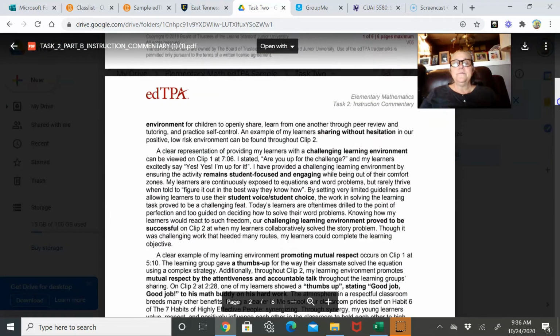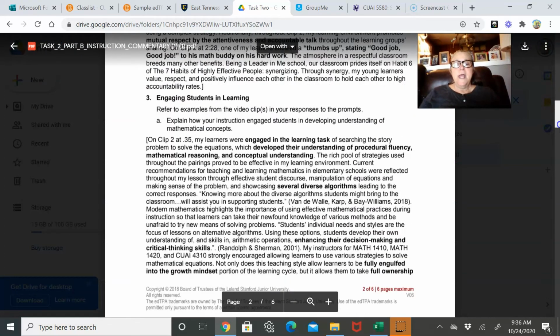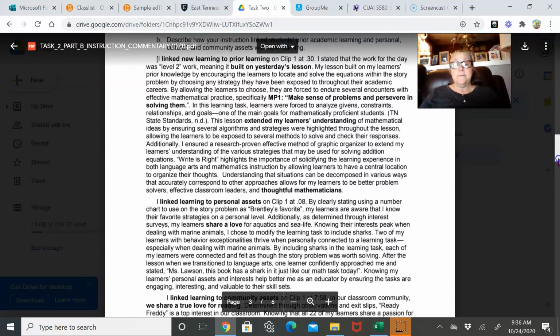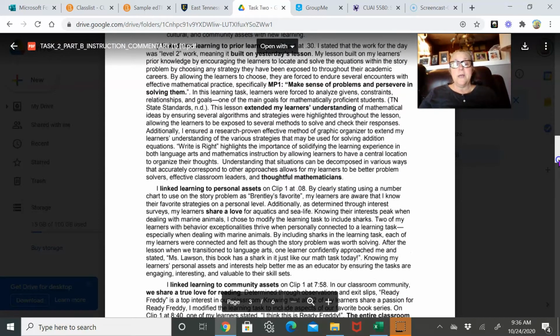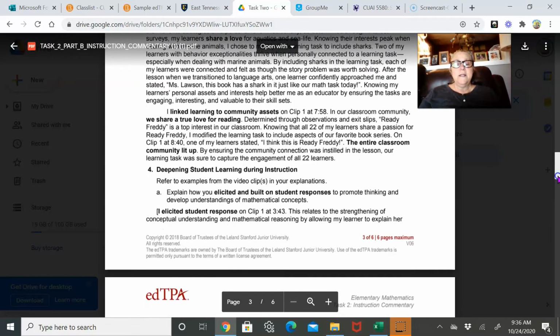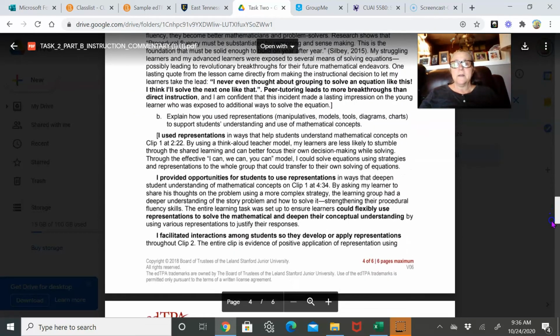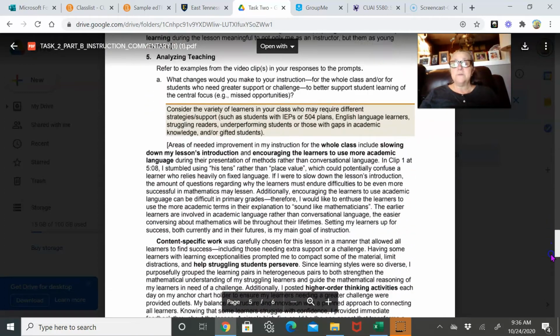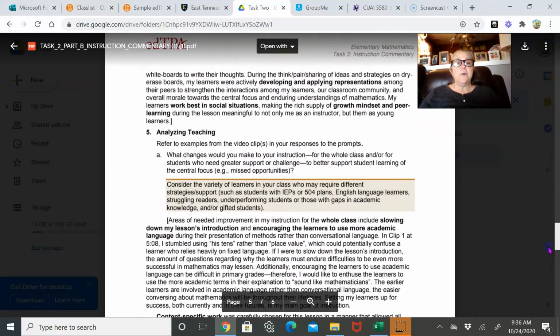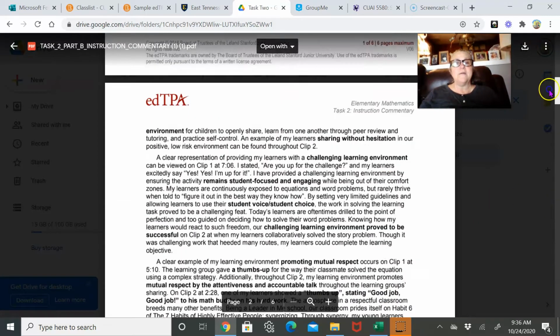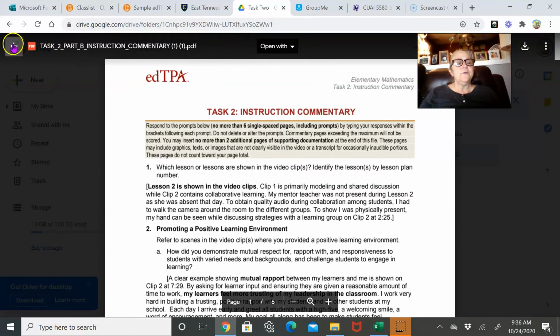So for task 2, you write up 6 pages, and you answer the questions. And for those of you in my courses, you know that we've been looking at rubrics 6, 7, 8, and 9. The primary source of evidence actually comes from your videos, but this is what you write to tell the scorer where to look for the evidence. So we don't want the scorer to miss our evidence. So that's what you do in task 2.